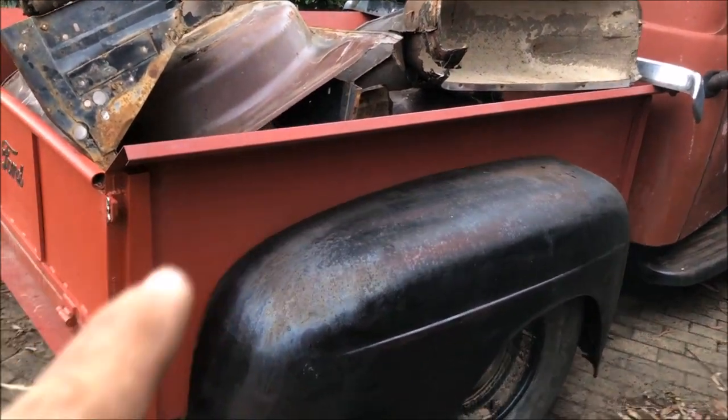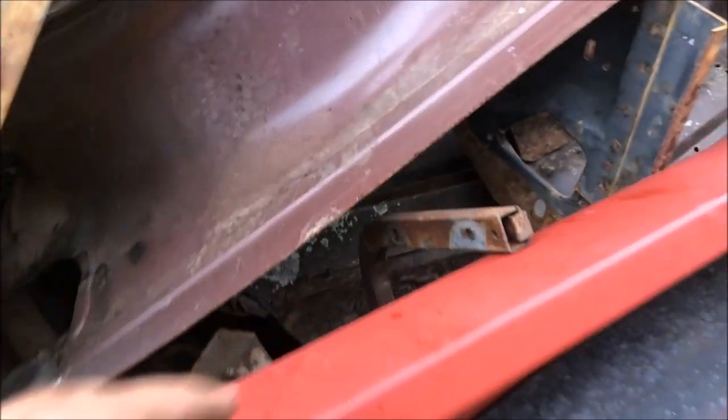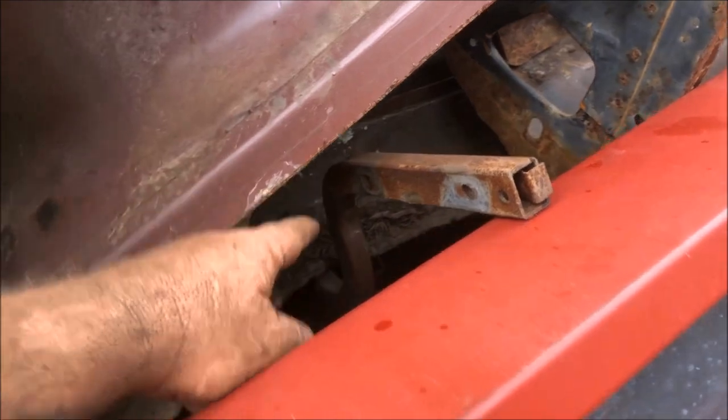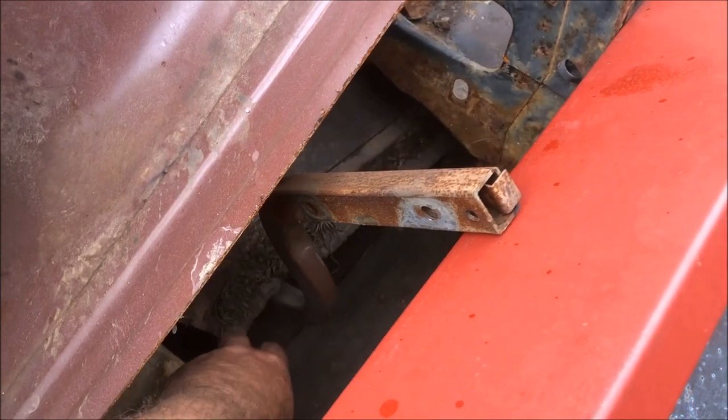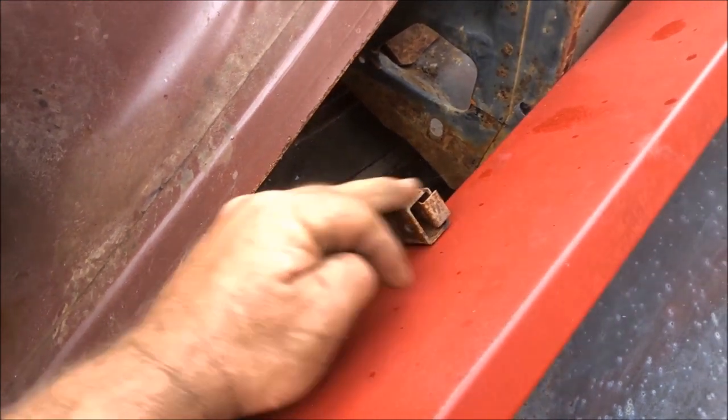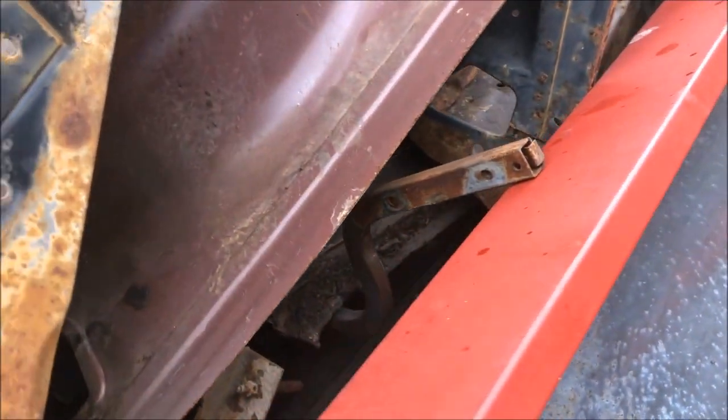I've chucked everything in the back of the F1 at the moment, all the metal panels. I'm not going to pull it all out again, but I needed the rear parcel shelf basically for the boot hinges so I can fit them back onto the hard top. They've been cut out. So that's all there, that's in good condition.